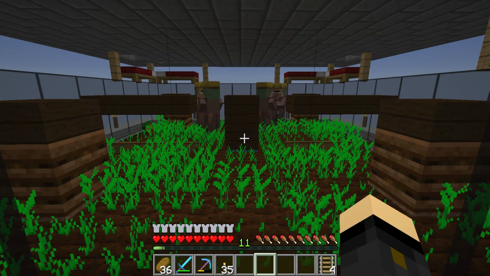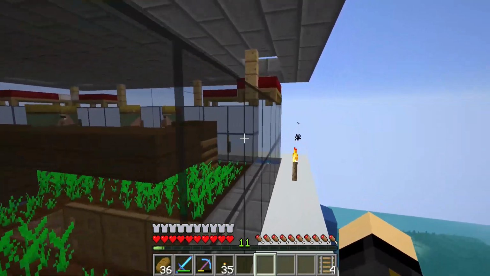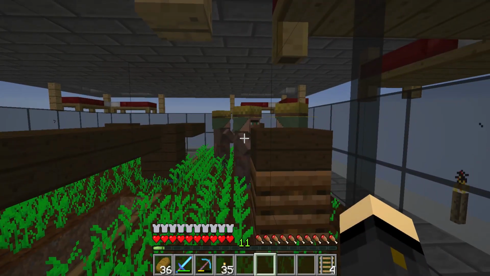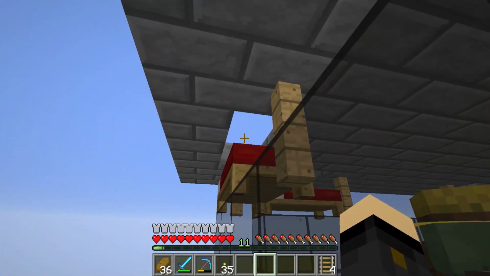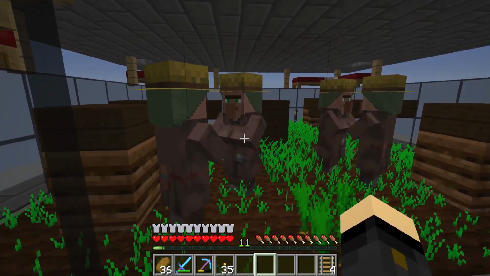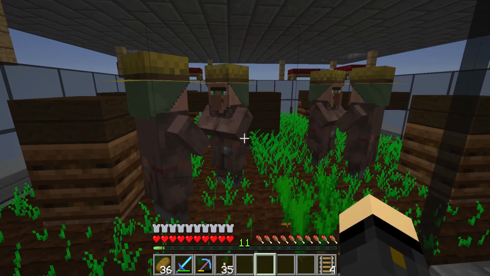Alright guys, here we are. Villager breeding, take 3. Let's go around there and see what happens. I have now traded with every single one of these as best as I could. So, trading hasn't helped. The bed thing, that didn't help. I'm going to go back to Google. We'll try some other things out here and see if we can get this working.